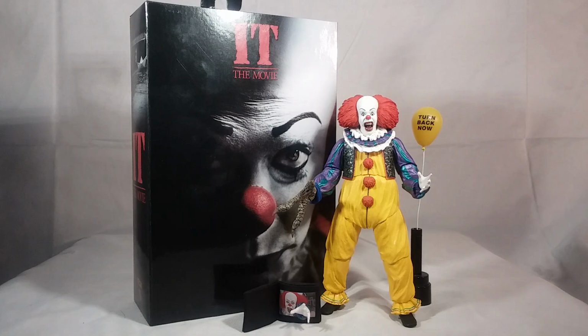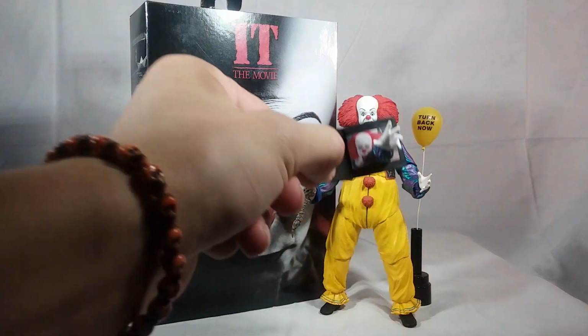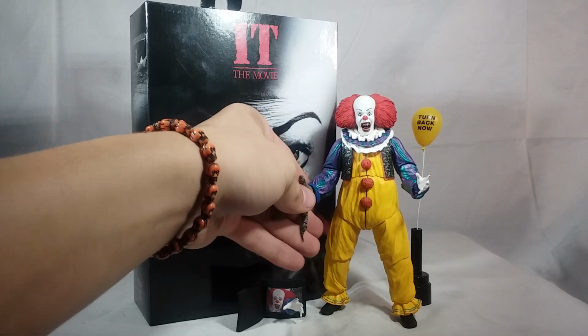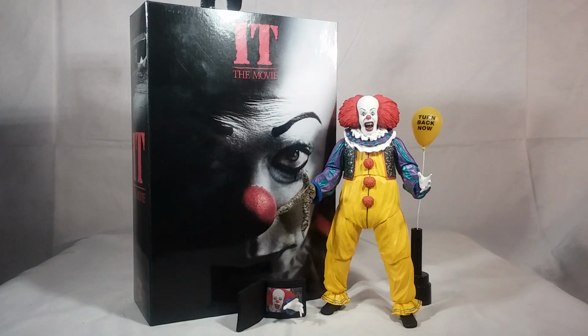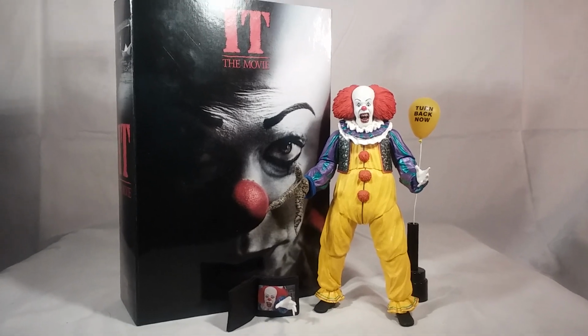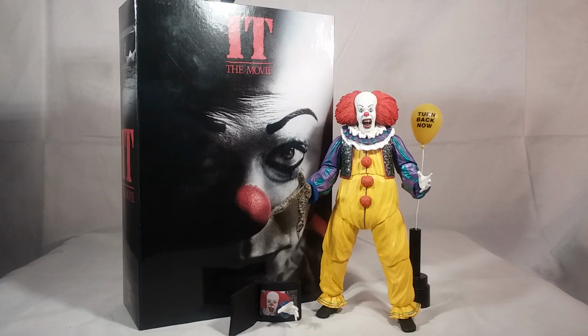You have the Turn Back Now balloon, this awesome photo album with the 3D arm coming out, and you have this amazing monster hand to come with the figure itself, 3 head sculpts, 2 that actually do look pretty similar to each other, but you do also get this absolutely awesome angry head sculpt. This is easily, in my opinion, the best Pennywise figure money can buy. I freaking love this figure so very much. It's the Tim Curry version, which is just awesome.